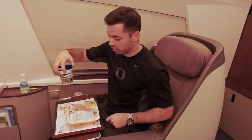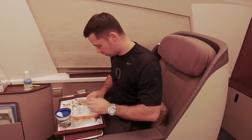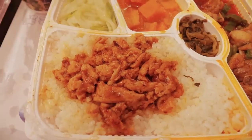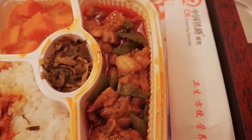We just ordered our meals — also included in the ticket price — along with a nice cup of soup. Let's open this up and see what it looks like: nice and hot, one cup of boiled cabbage, a bed of rice with chicken, some vegetable that looks like pumpkin, and pork or chicken meat with green peppers.